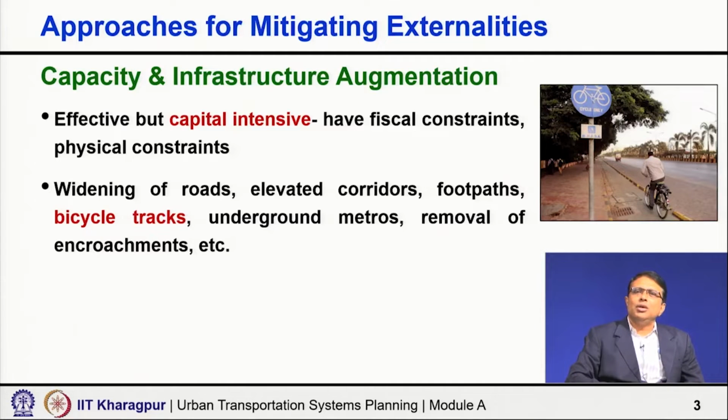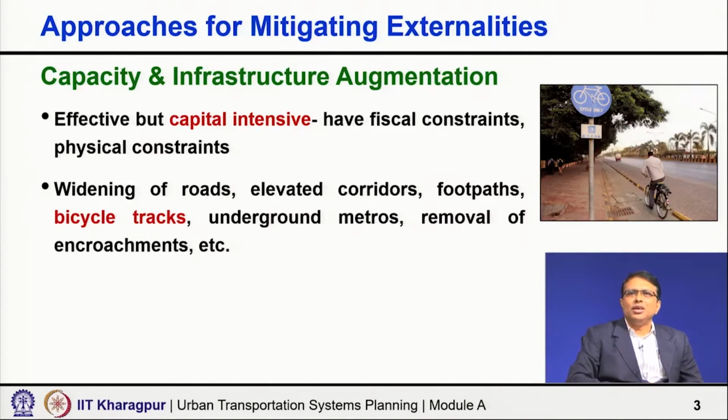But one thing is important to understand, that this is basically a capital intensive approach. We are talking about development of widening roads, flyovers or underground facilities, all of which are capital intensive projects. You need a lot of funds, you need land, and all these are important considerations. Also, especially in the urban Indian context, there are additional fiscal constraints and physical constraints. Fiscal constraints means these are capital intensive, so you need a significant amount of money to build. That is one part. The second is the physical constraints.